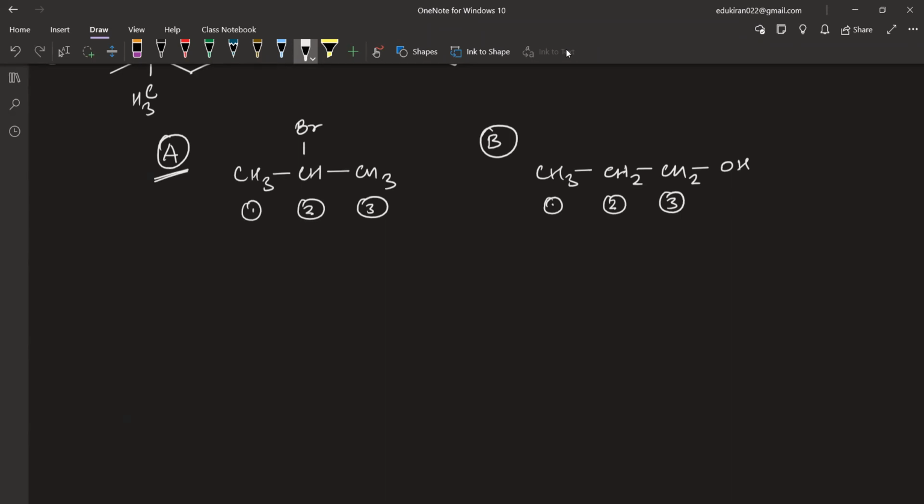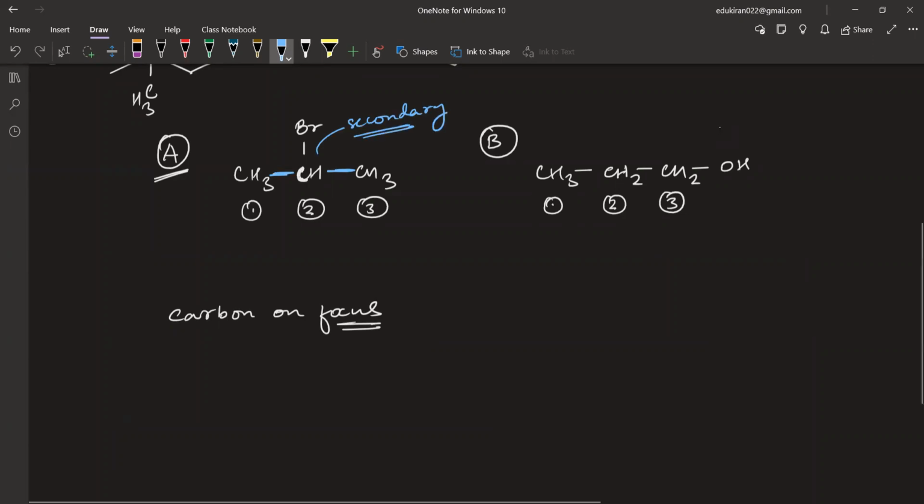Now, this statement is kind of vague, and many of the statements in organic chemistry are rule based. The carbon on which I can focus, the carbon that is important to us, if that carbon is attached to 2 other carbon atoms, yes or no? Then we say that it is secondary. Okay.